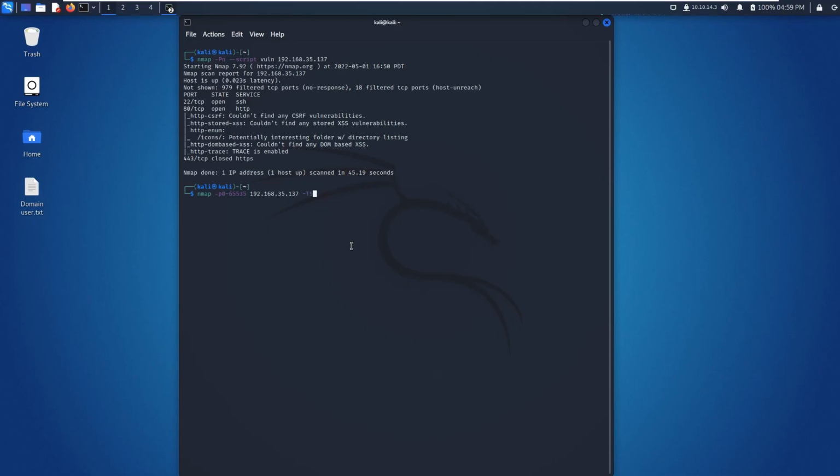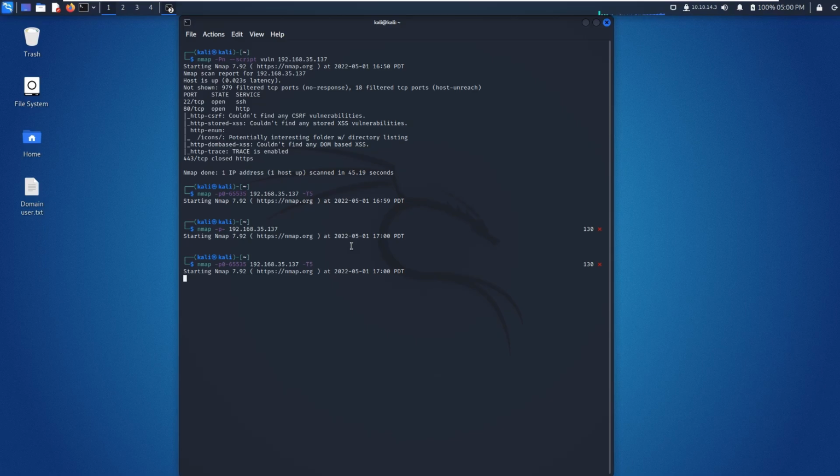If you don't want to go with that, you can also remove it. And if you want to go with the fastest scan, use -T5. I'll be right back. It will take a little bit of time.